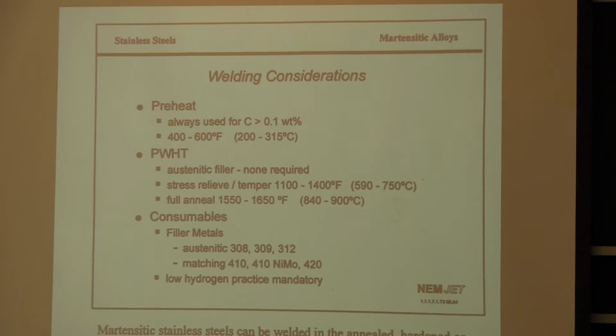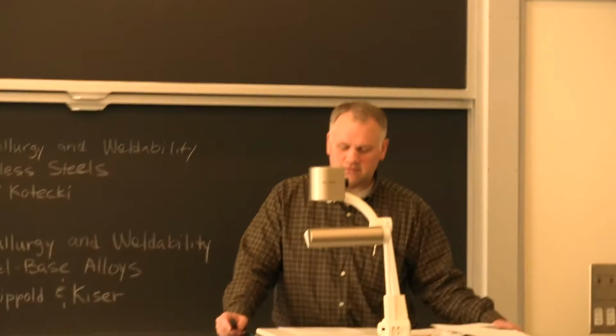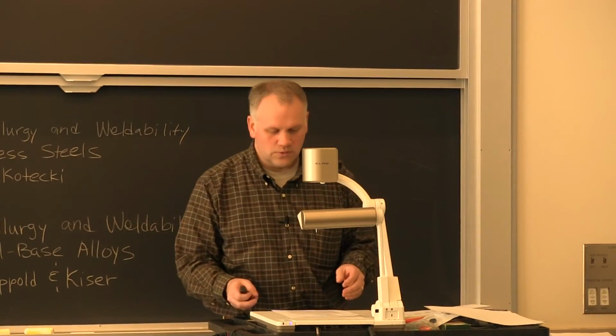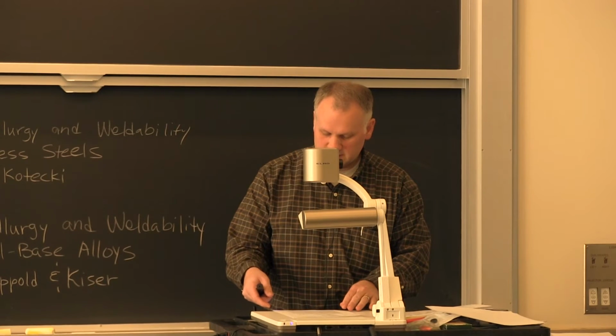Also, just for the hydrogen issues, and it sounds like Professor Eagle will touch on that even more tomorrow, use low hydrogen practice when you're welding these, which includes cleanliness and using gases that are clean and low hydrogen. It uses filler materials that are low hydrogen. That's all mandatory when you're welding on martensitic alloys.